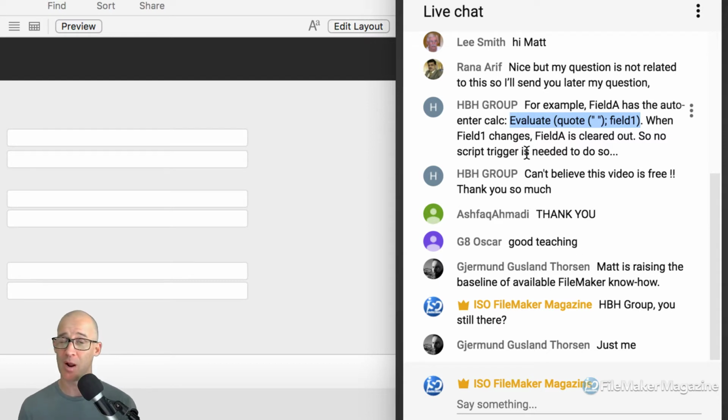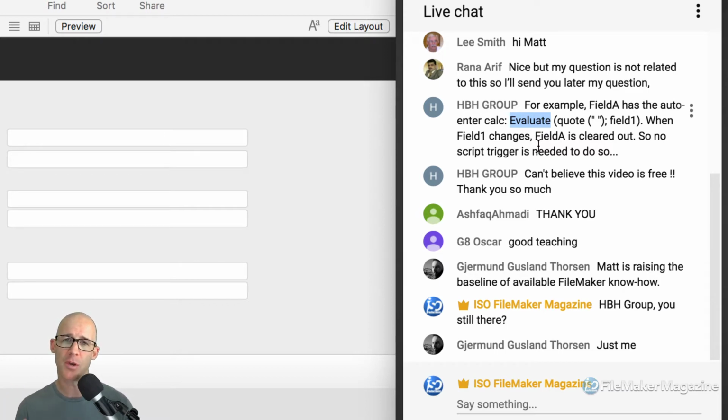In fact, I probably made a fool of myself by saying, yes, this is a dangerous function. No, this is not a dangerous function. What most FileMaker developers do when they see the Evaluate function is they run to the hills and they are scared, because Evaluate exposes FileMaker's calculation engine, and if you do that in the user interface, it can cause some possible security problems.